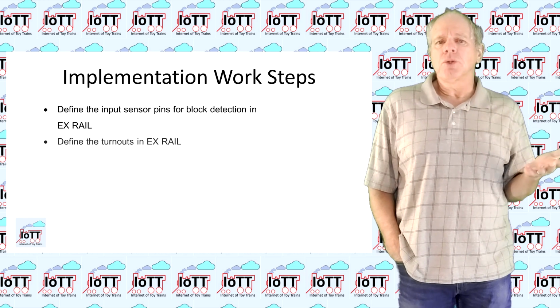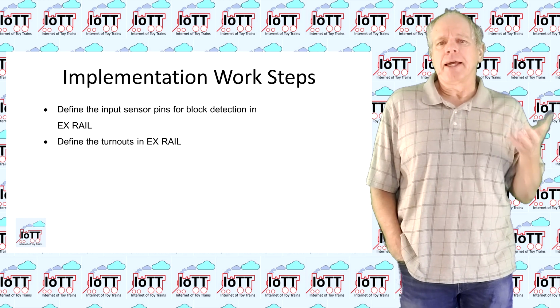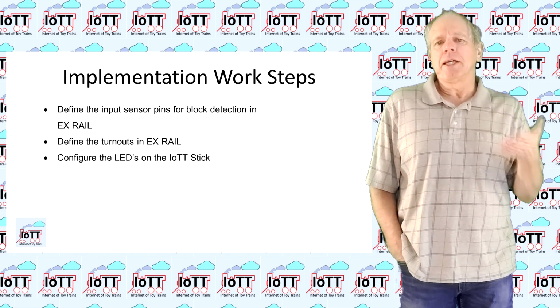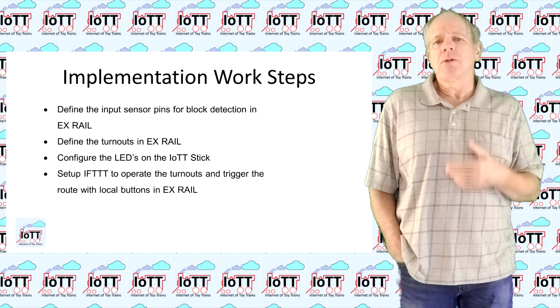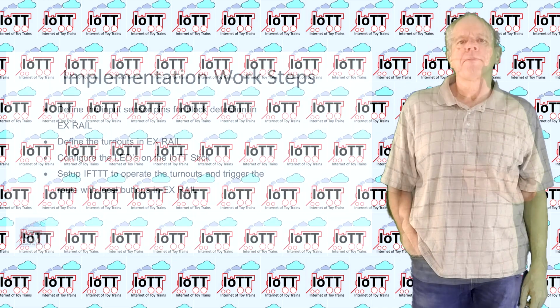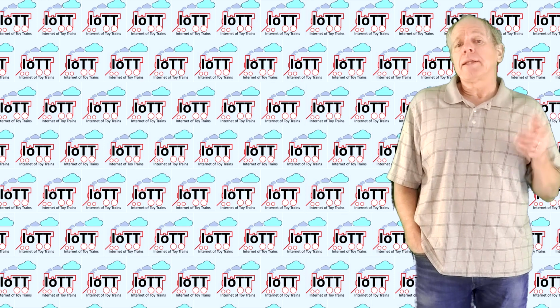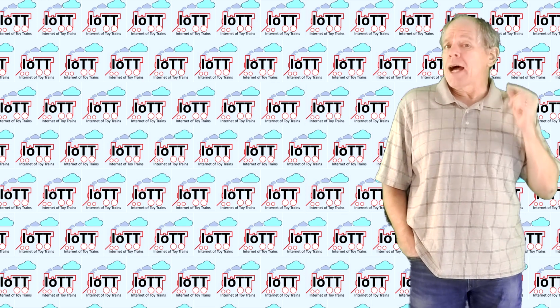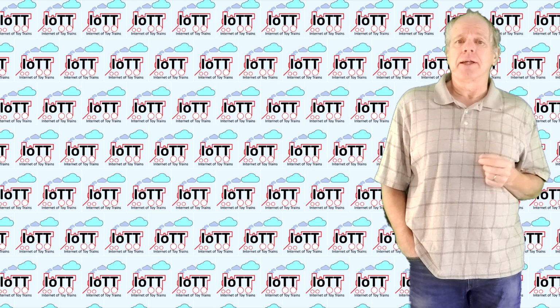So what I have to do is setting up the route in X-Rail and implementing a function that watches the input buttons and triggers the route and turnouts when a button is activated. But before I do that, I run a sequence that does most of the initialization, and that is a feature I really like about X-Rail.